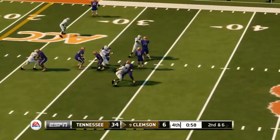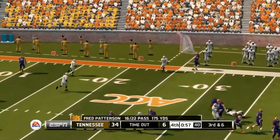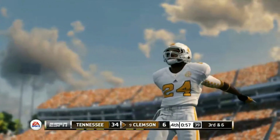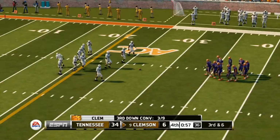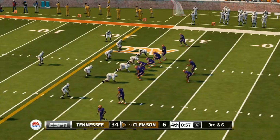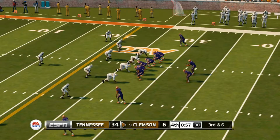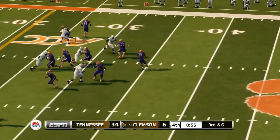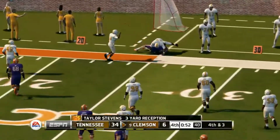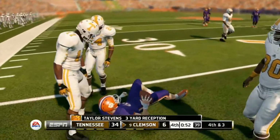He gets rid of this one. Great job by the defense at getting after that quarterback. And right now, I think they've got him with some happy feet. He appears to be a bit rattled. Third down, and they need to get it to the 21. Down. Well, a nice stop there late in the fourth quarter, but this game, quite frankly, has been over for a long time, and I'm ready for it to end. Brings up fourth and three.